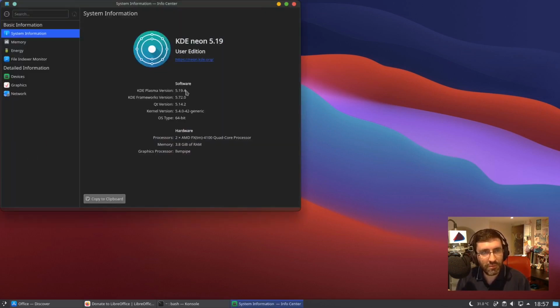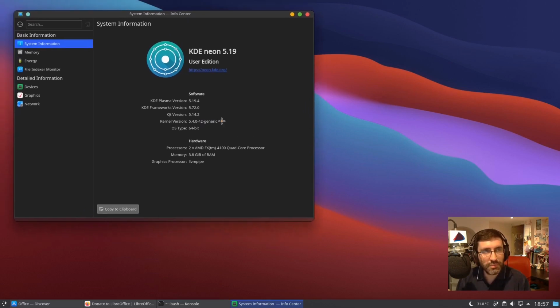And here we are, 5.19.4, and we're running on KDE Plasma version 5.72 on the Qt release of 5.14, and we're on kernel 5.4.0, the generic one there. So again, up to you if you want to upgrade yourselves to the latest 5.7 kernel. 5.8 is now available, but yeah, I would stick with this until the KDE team push up another build.